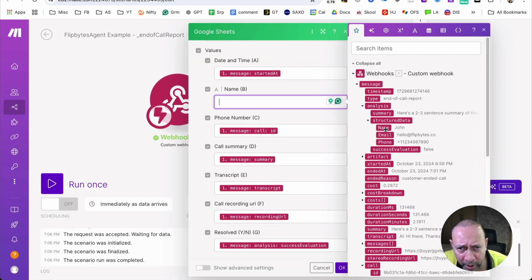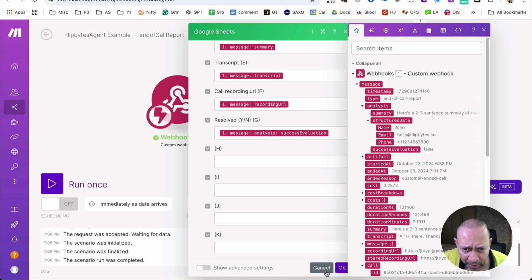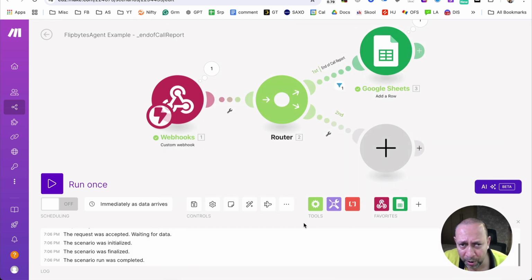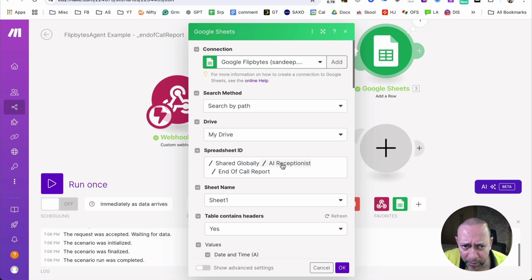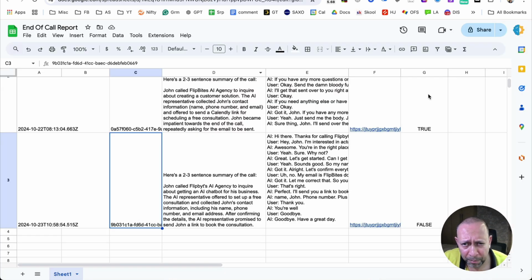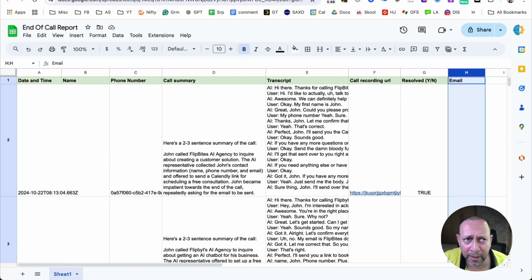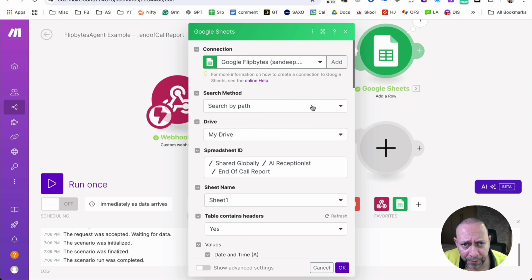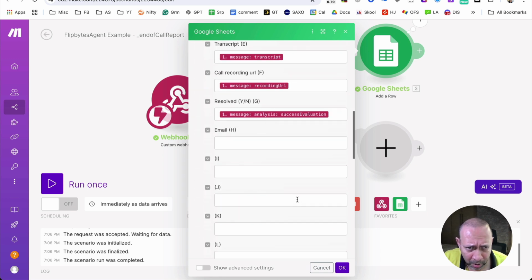Okay, so now if I want that to be captured, I'll just pick this up and put it right here. The next time it runs, it knows that within the name field, I need to put data from here. And there is an email field as well, which I have not updated. So let's see if I can do that right now. All right, so this is all yes and no. Yesterday I added that, but I did not refresh it. So I need to refresh this. Okay, so refresh it. All right, perfect.